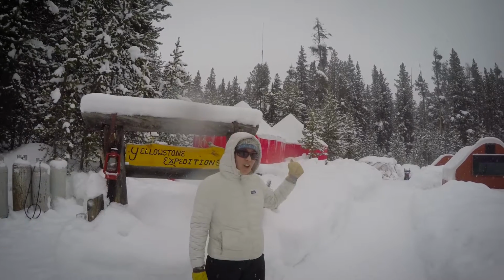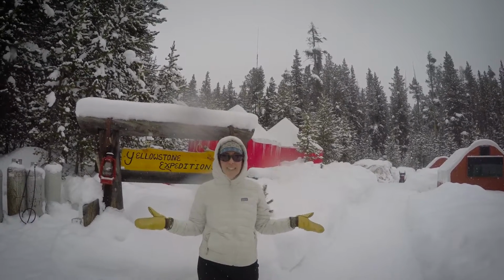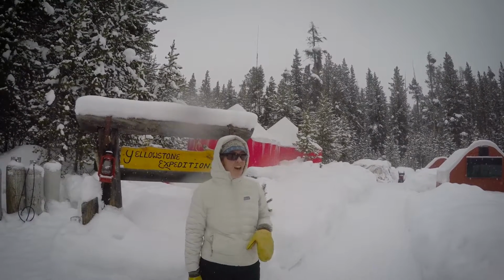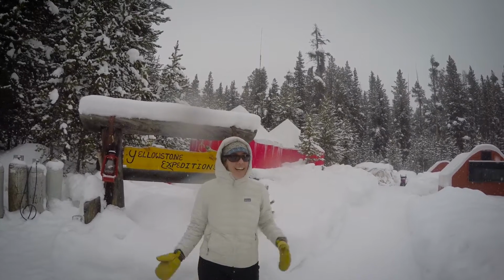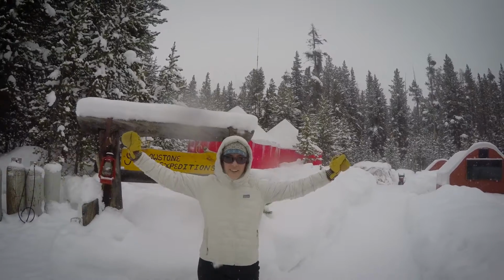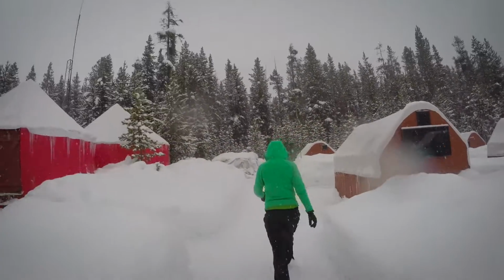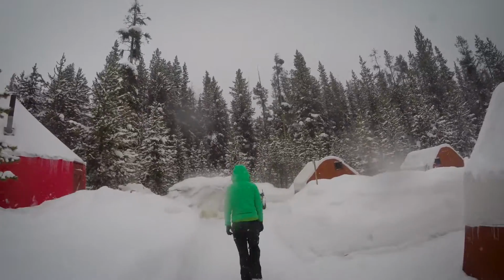And behind me we have the cook hut and the dining hut where people will be cooking for us. Such a treat. And where we eat, and then in a minute I'll walk you through the little huts that we're staying in. It's snowing, it's winter. The fun starts. We'll go check out the little yurtlets, as Arden Bailey, the owner, calls them, or huts.